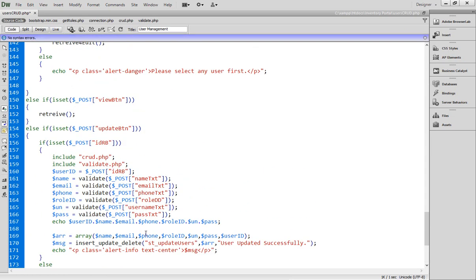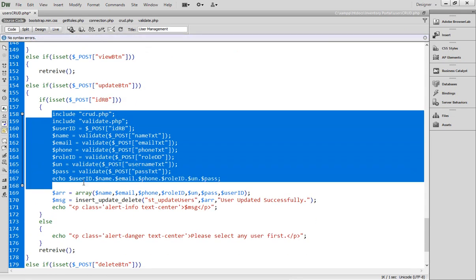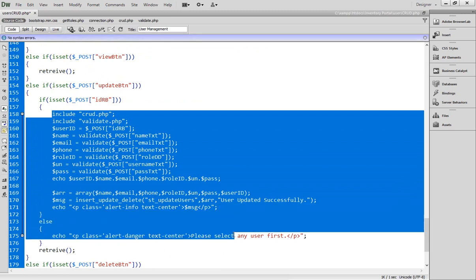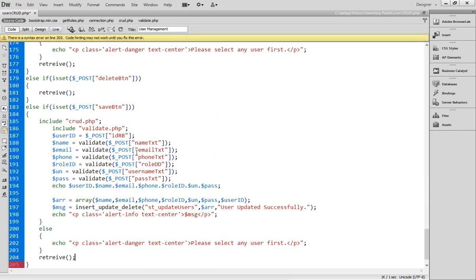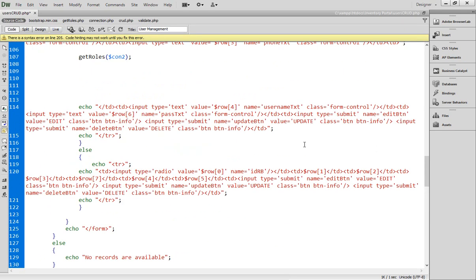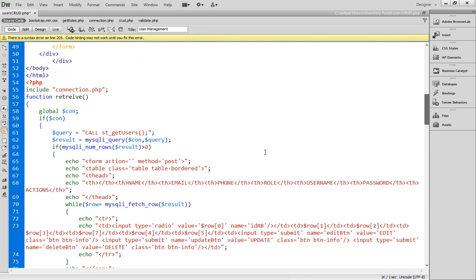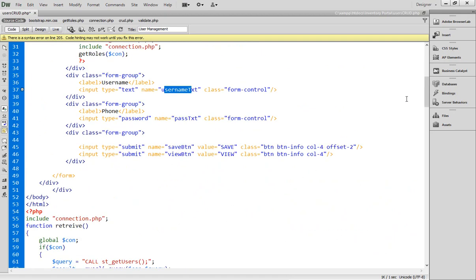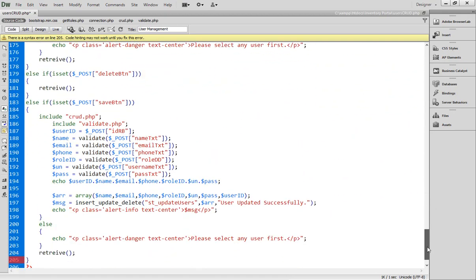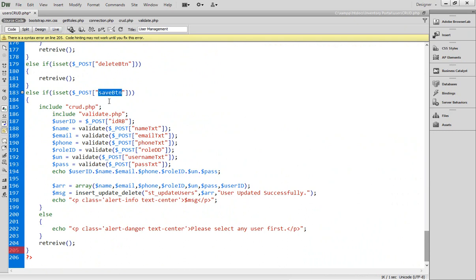Now here what we can do, we can simply copy all this again, same code for insertion, and paste. Make sure the names of the text boxes that you have specified in the form that you have first created, let me show you that. This is the form that you have first created, this one. So make sure that these names are there when you are inserting. Okay, so that's my insert. When somebody tries to click on the save button, everything will be passed, and remove this echo line.